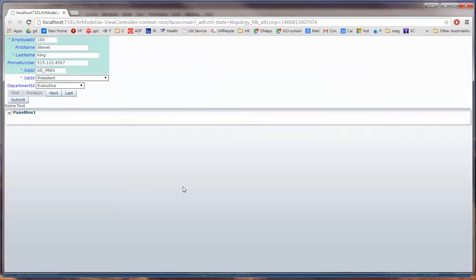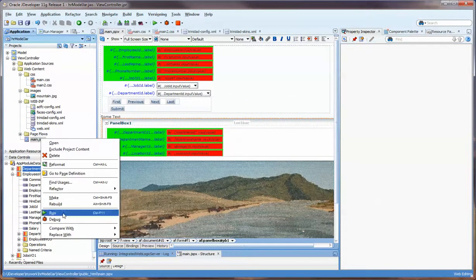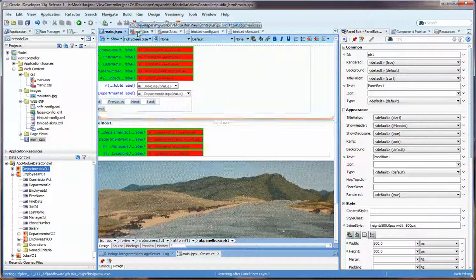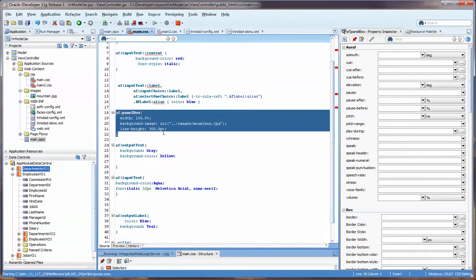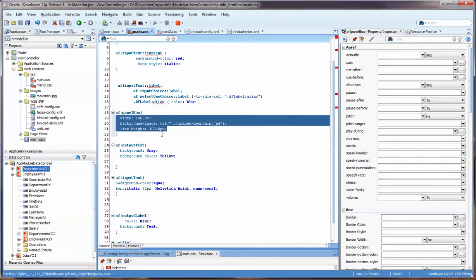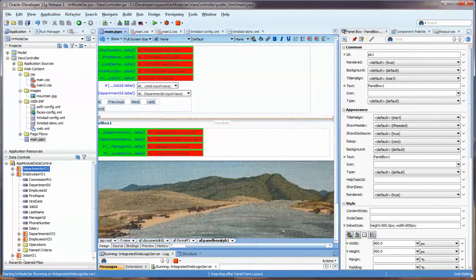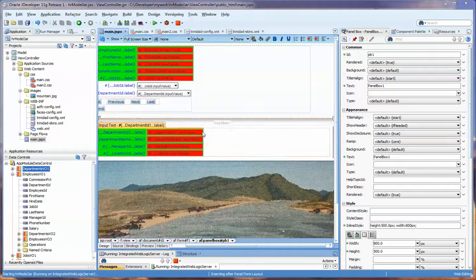And I don't know if F5 is going to work with that change or not, but we can just come over here and redo the page. So this is all specified in the style sheet. You don't have to specify it on the page at all. And I've read that in cases where you might have an outer panel box and then inner panel boxes, you can actually specify the inner panel boxes to be of one color and the outer panel box to be of another color. So there's a lot you can do with it.